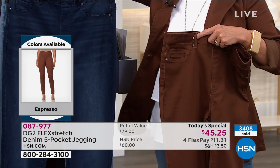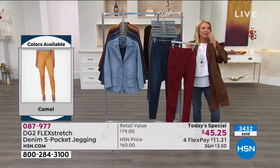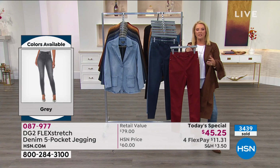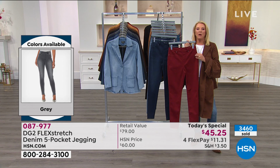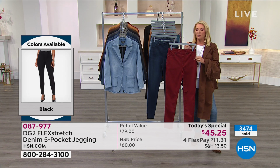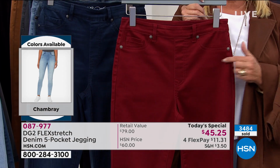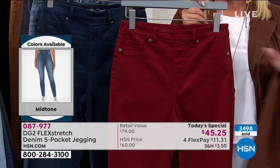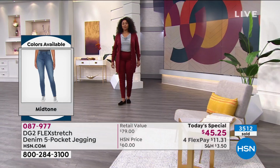Thanks, Jan. Bye. Also, guys, I have to tell you, I have a pair, and I don't think they're in the FLEXstretch. I think they were just in a classic jean. And she did this color. It's kind of a crimson. We're calling it wine. I have to tell you, Diane, I normally would not do a red color jean because this is so understated and beautiful. I love my jean that you did in the same color. It was years ago when I bought them, and I adore it. It's just a great color, so don't miss out on the wine.